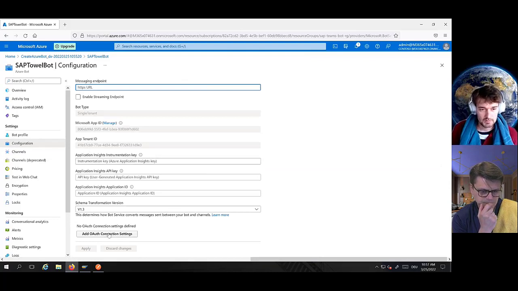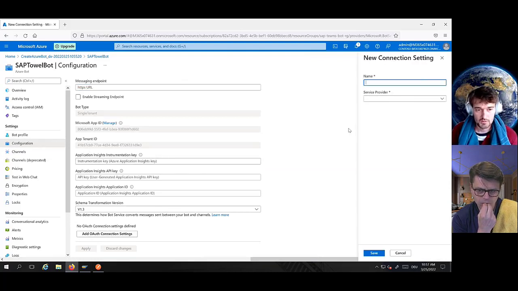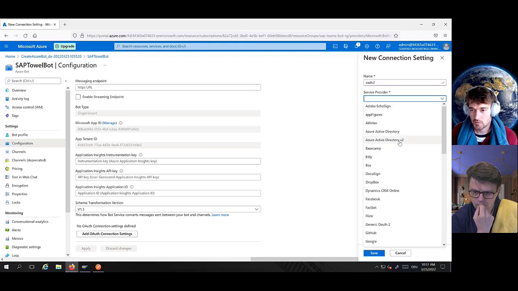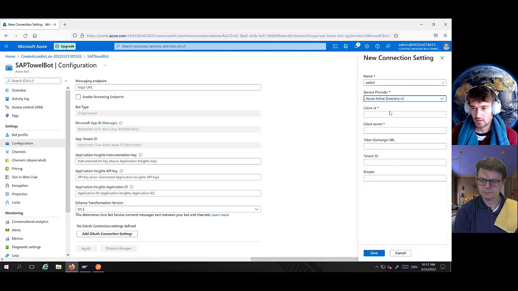So in here, we're now adding the OAuth connection settings. Just giving it a name, ADV2. We choose this endpoint from Azure Active Directory. And this now wants from us the client ID and secret.